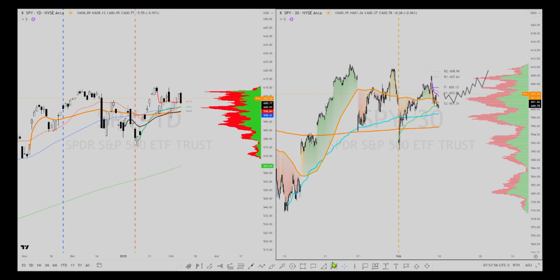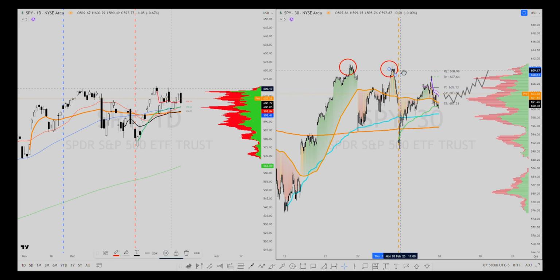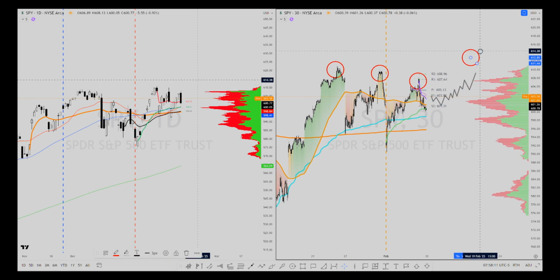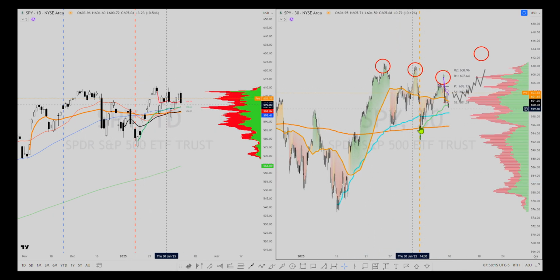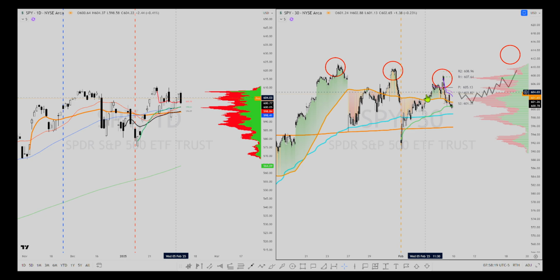But we've been getting up in this area, and every time we get in here, we get shut down. So maybe we could pull back up in here, build some more energy to break back above, and then get that new high, and then come out of this pattern of lower lows and lower highs that we're starting to see. So this could be potentially a rally to a new high, pulling back up in here. And if we get this strength, that's when we can see that nice continuation.